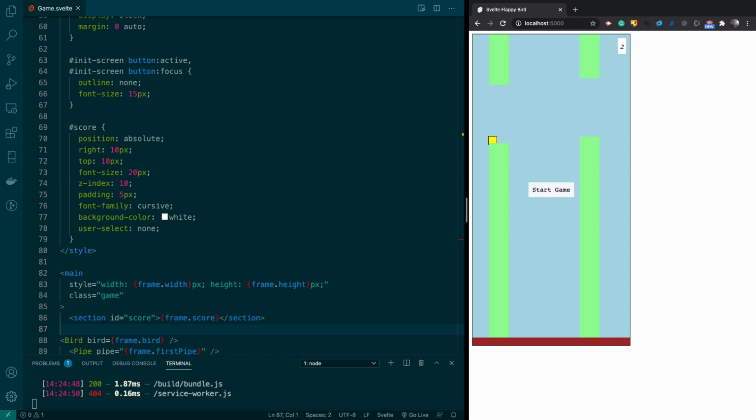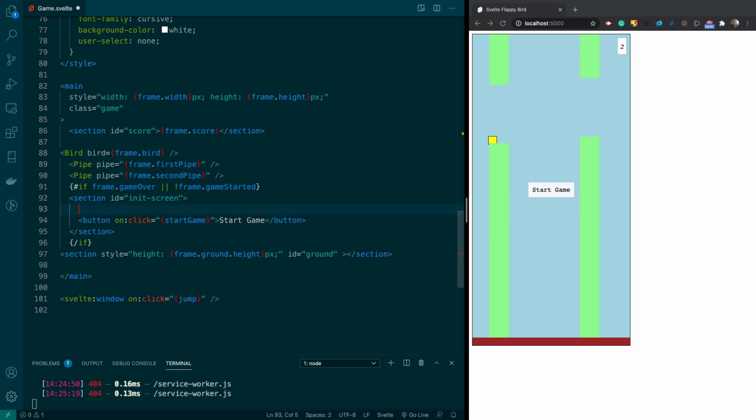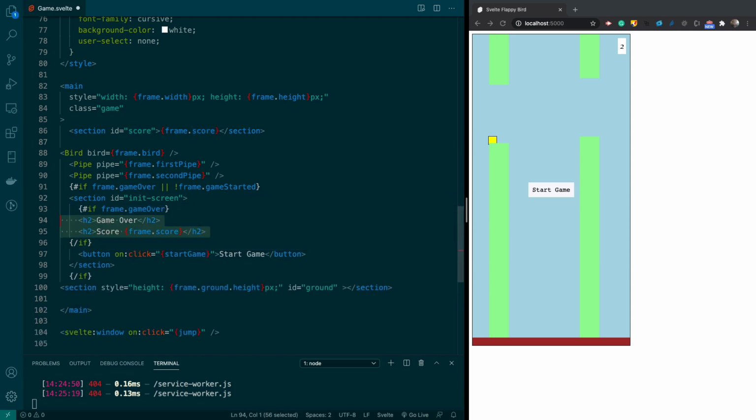So that's good. So one thing I want to do is display the score under the button. So I'm going to do that, and we'll do that by writing an if in our template. So if the game is over, we want to display the score that the user got. So we'll put that above our button, because I think that looks a little better. So we'll do that right here, like so.